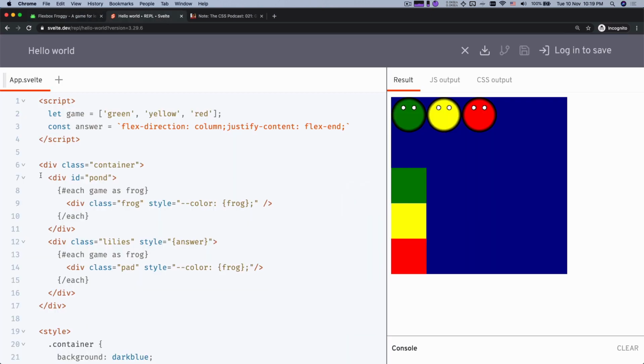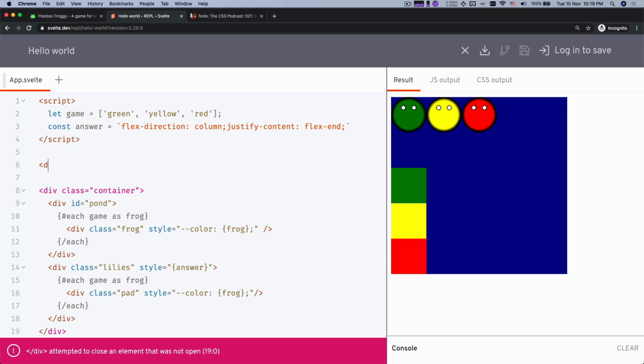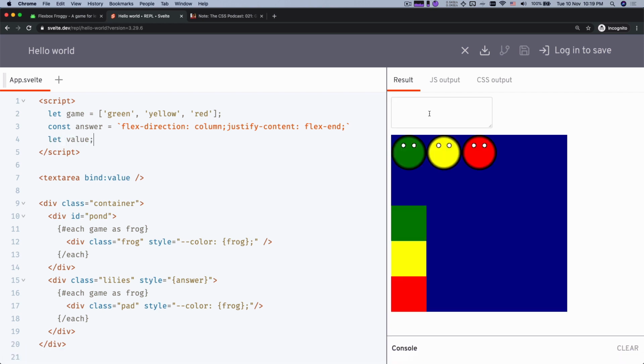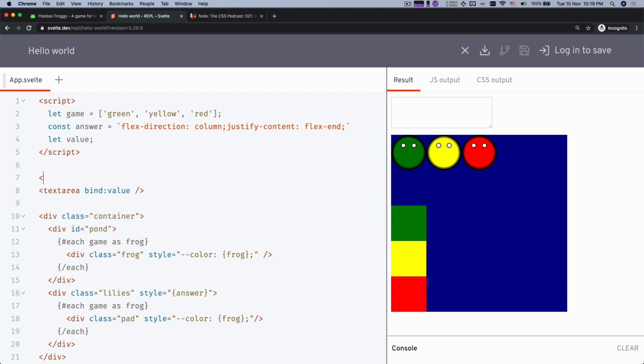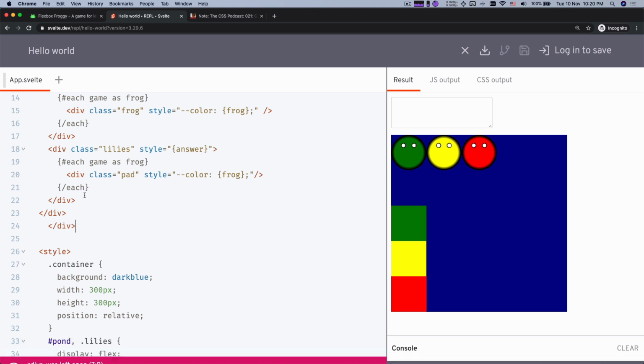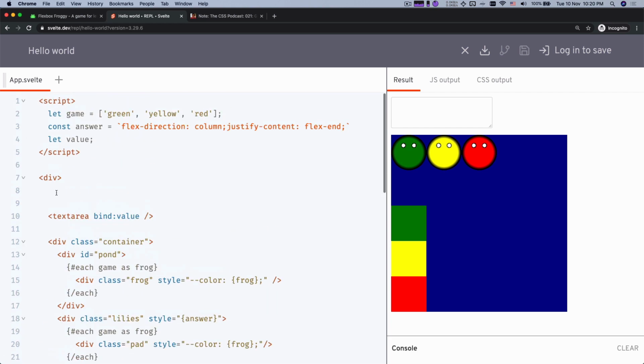And then the next thing we're going to do is we're going to have a text box, right? Text area bind value. So we're going to define the variable value. I'm going to wrap this whole thing again with a div so that we can make the text area and the game side by side.